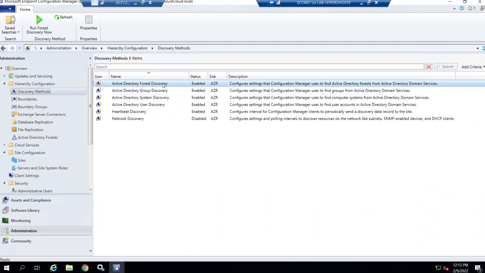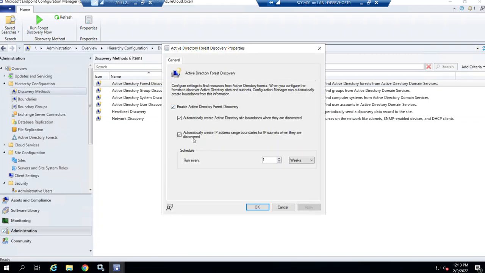But Active Directory forest discovery, if you wanted to enable forest discovery, just go one by one. Enable, it's very simple and self-explanatory. Enable Active Directory forest discovery here, automatically create Active Directory site boundaries when they're discovered, automatically create IP addresses, and run every week.